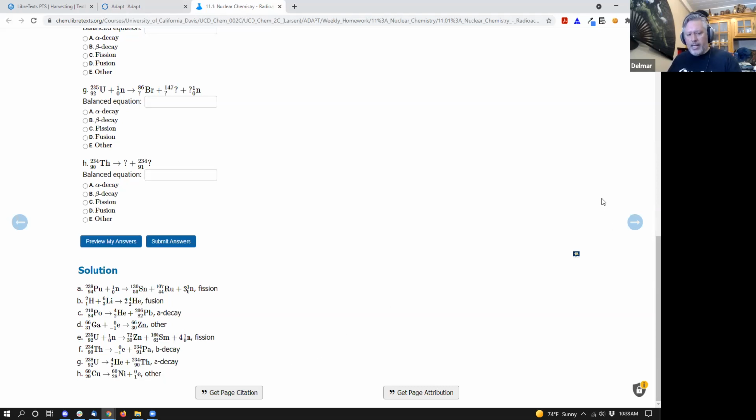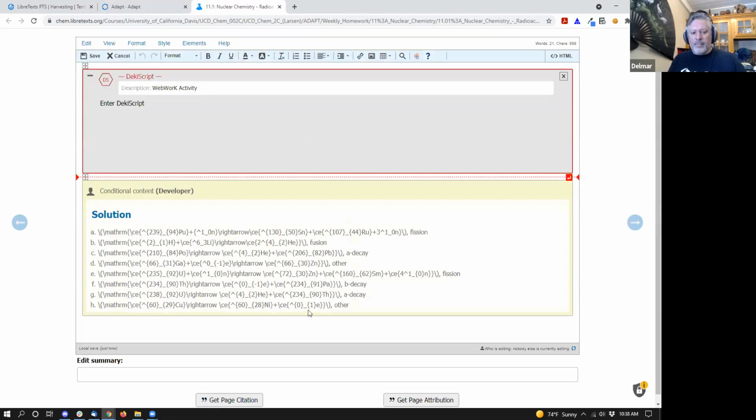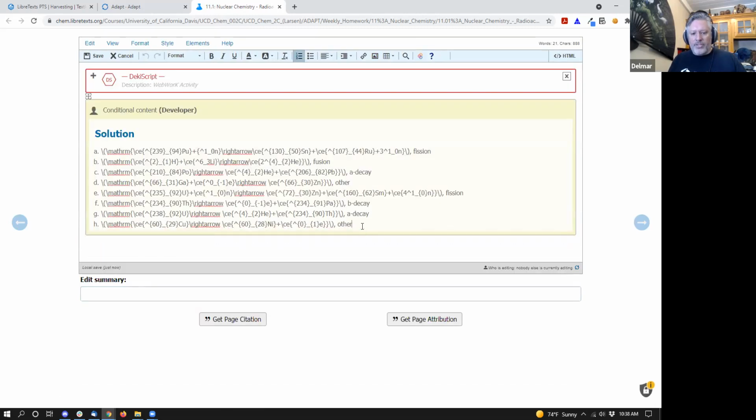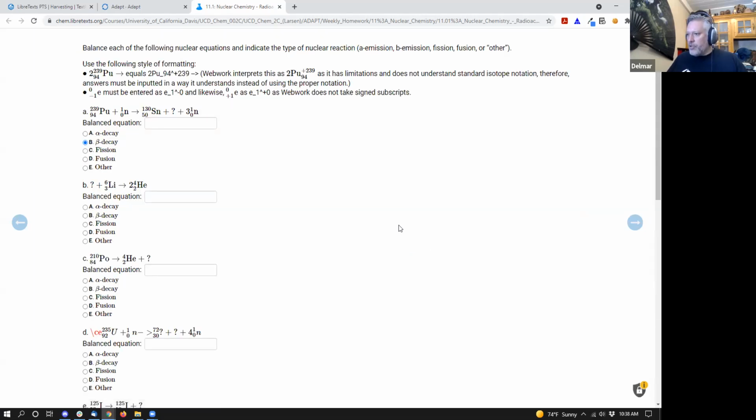So if I go in here and edit this page using the same editing rights, I can start to do some exposition, say, make sure you balance your neutrons and balance your protons, et cetera, and start to flesh it out with more detail. I have students helping me do that because they're really good at being very verbose in writing solutions down, because they know all the little things that they trip on. It then needs cleaning up after that.